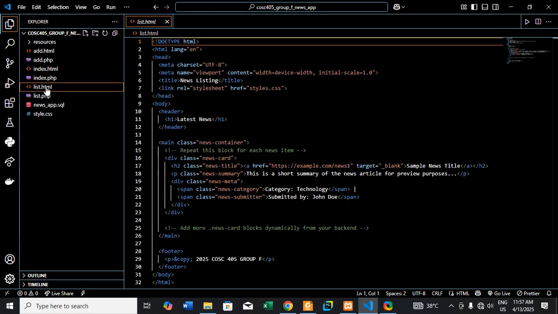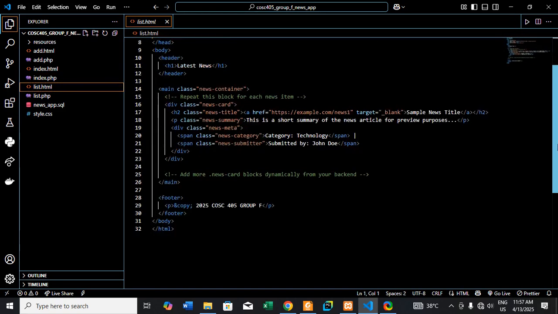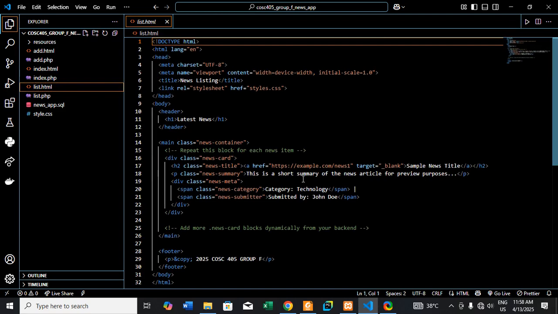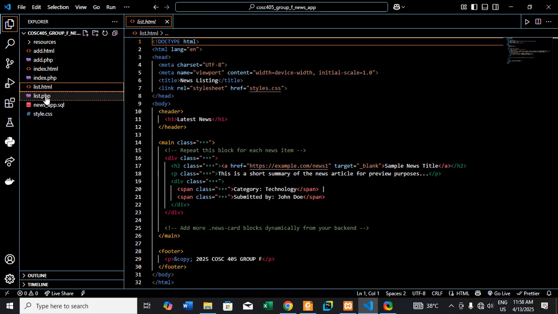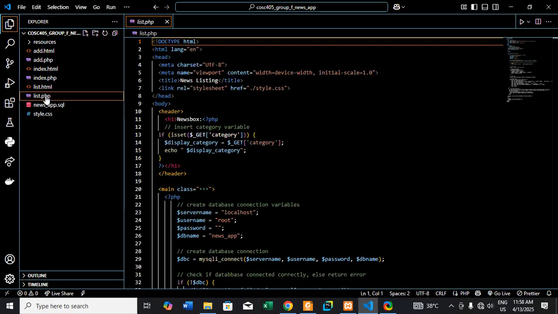Look at the list.php, with all the rules and conditions given. They are all taken into consideration. Then we are also asked to create the add.php.